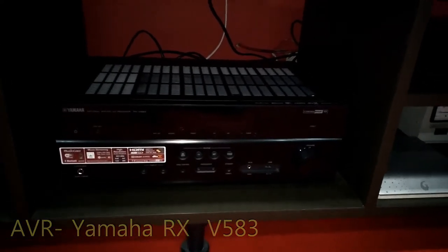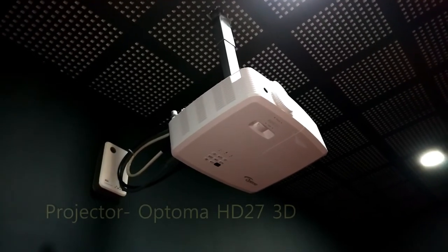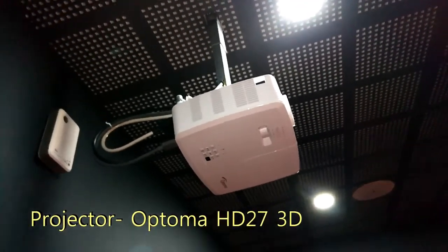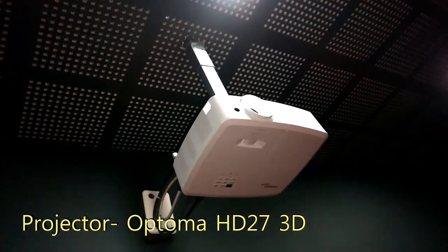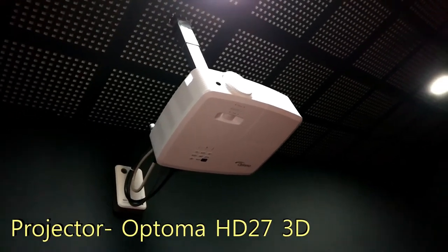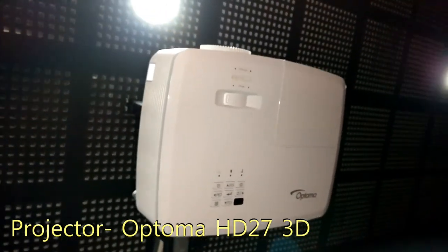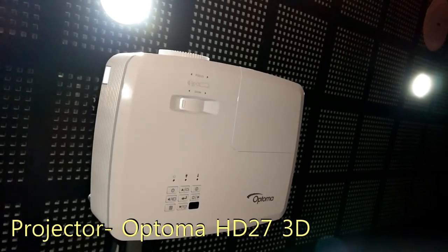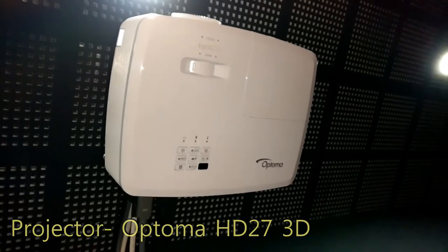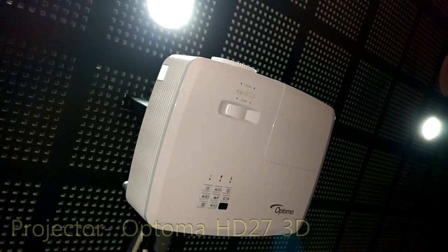The projector is an Optoma HD27, a 1080p projector, and it's wall mounted. It produces much decent color, and it's a DLP projector with a much more economical option. It produces a decent picture with much better brightness and color. You can see that it's Wi-Fi enabled, and you can even control multiple devices from the remote.